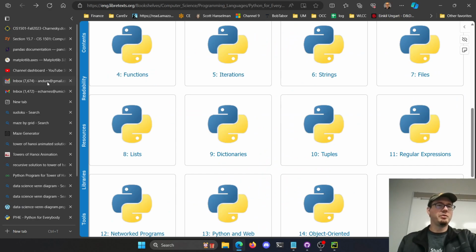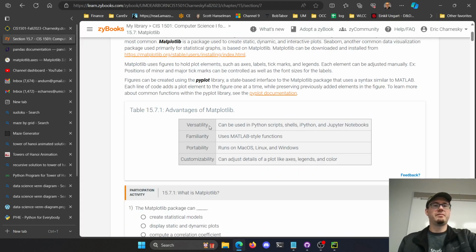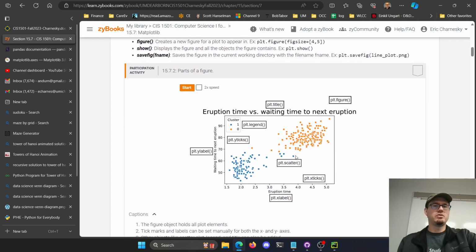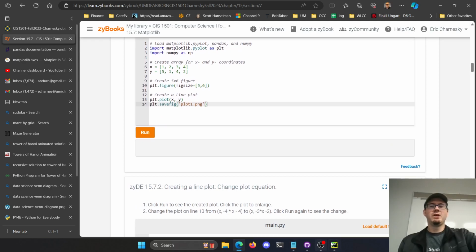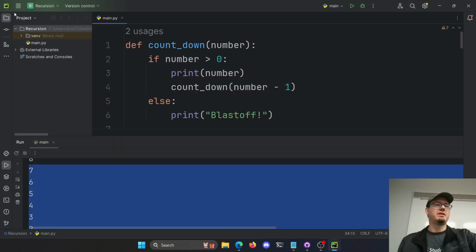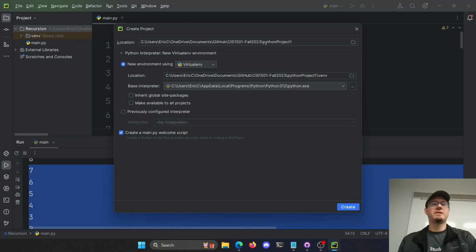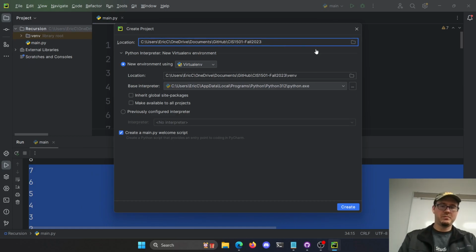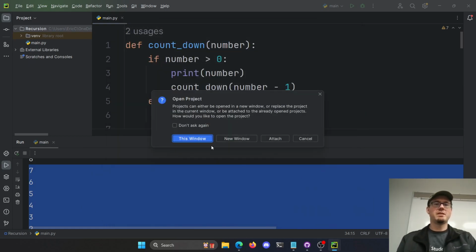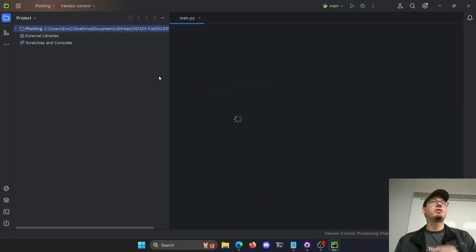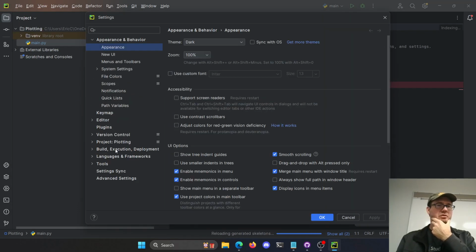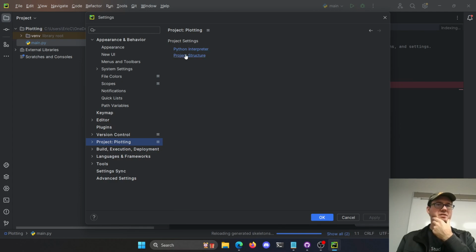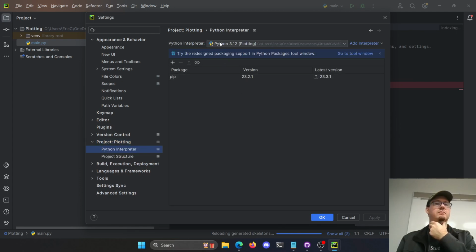So one of the cool things we can do is graph stuff with Matplotlib. You can do any sort of cool plots here, and we use the library. To add libraries, though, it takes a little bit. There's a new step because we're using stuff that didn't come with PyCharm. So I'm going to say this is a plotting project. The first thing I want to do is add the Matplotlib library. So I'm going to go to my settings, and then to my project, Python interpreter.